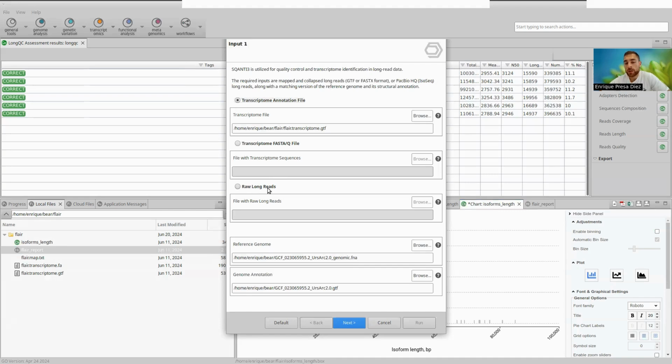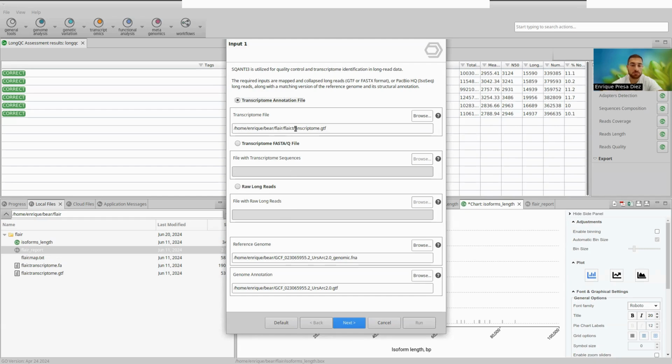Because in this option you will add the raw long reads and then a collapsing step will be done before running SQANTI3 in order to make some kind of transcriptome, but obviously it is better to use either FLAIR or IsoQuant or the ISO pipeline before using this option.